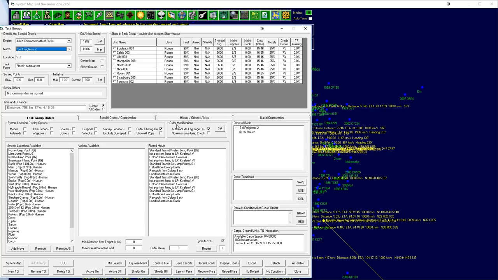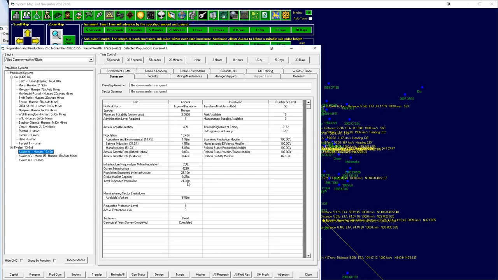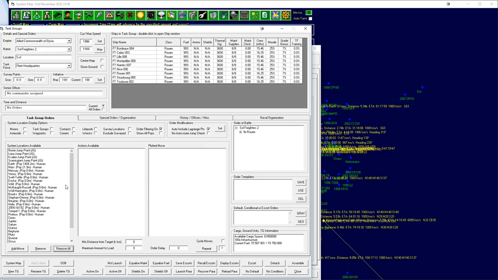You're currently carrying infrastructure. How much infrastructure do we have on Kavan? Because I might just tell them to stop that job. I need to get up to 25 million. I would love it if I could insert something in the queue. You can't insert something in the queue, though. If I tried to tell them to go pick up minerals and bring it back, it'll add it to the end. So I think we will just remove all.